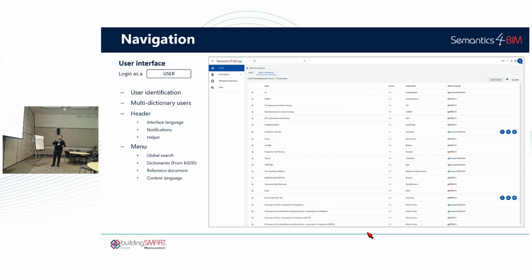We are fully compliant with the ISO standards, so we have different levels of access in our tool. We have completely free access for users. Anyone will be able to access the content of bSDD using our tool to read it, and we want to have that free because it will be easier to access the content of bSDD using that. And as we are buildingSMART, a parent chapter, it is normal for us to provide that at a free level.